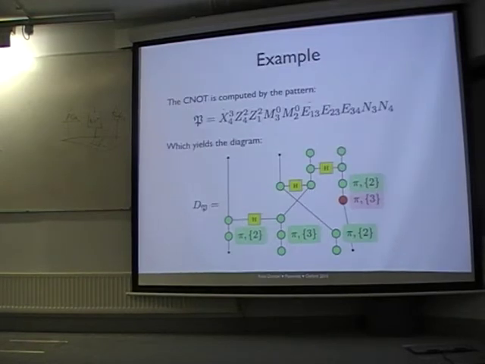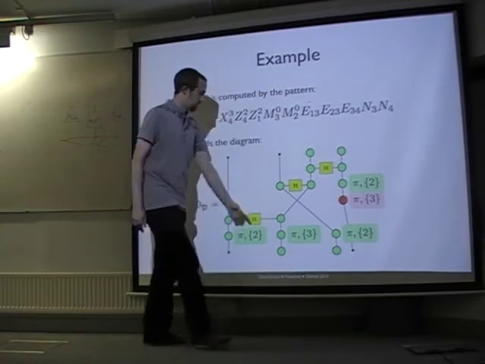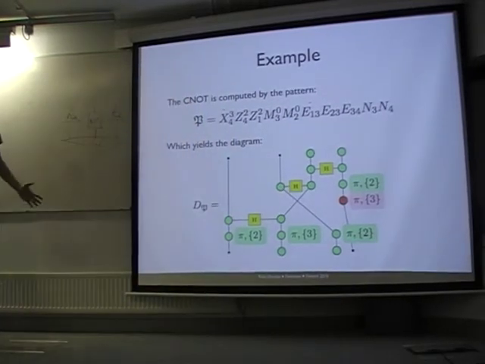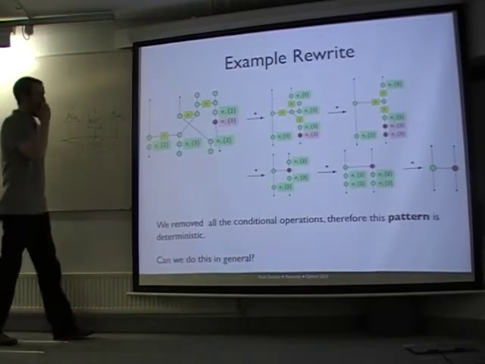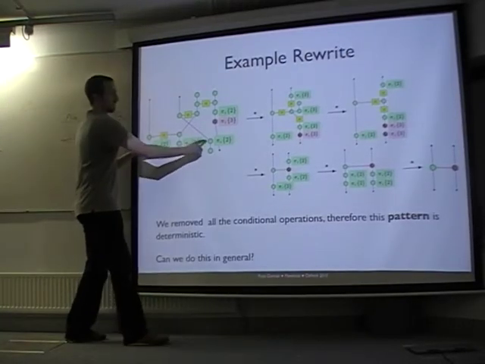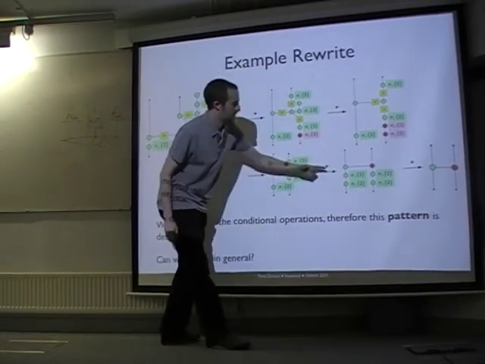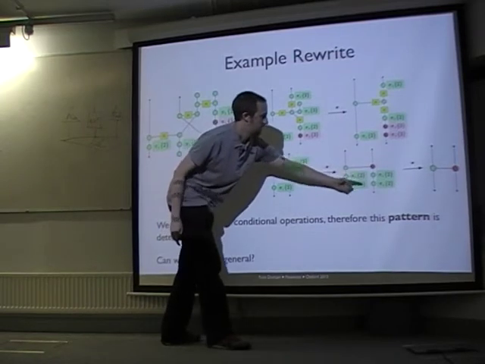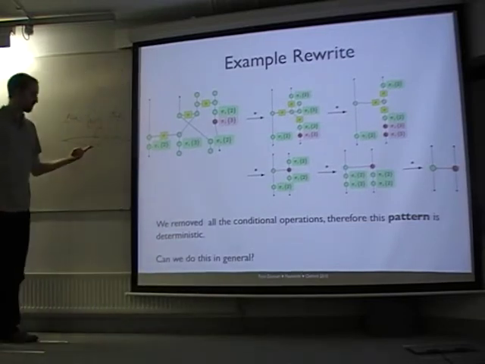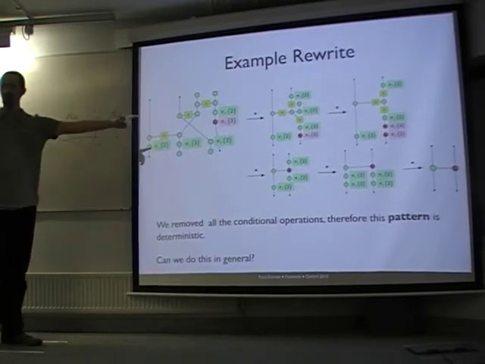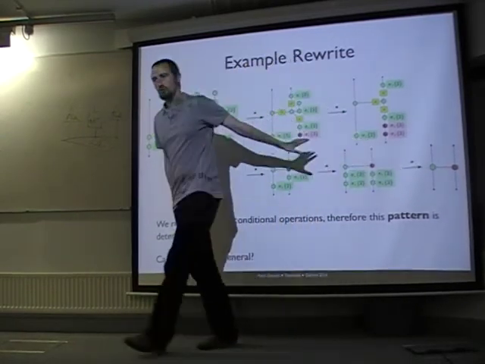So a simple example of this would be this one. So you can see it looks quite complicated, and even in the diagram it still looks quite complicated, so you can see the structure a little more easily. But through a rewrite sequence, I can pull all these conditional operations through here, and then they come out to the end here, at least have the same variables, so they can cancel out, and I get the C0. So the two things have been proved here. First of all, this is going to compute the C0, and second of all, because I eliminated all these conditional things, it's doing it deterministically.